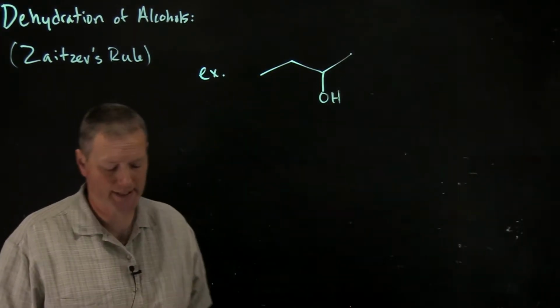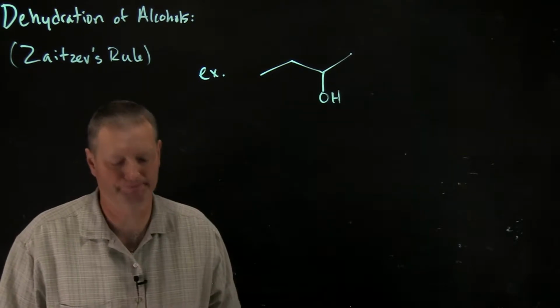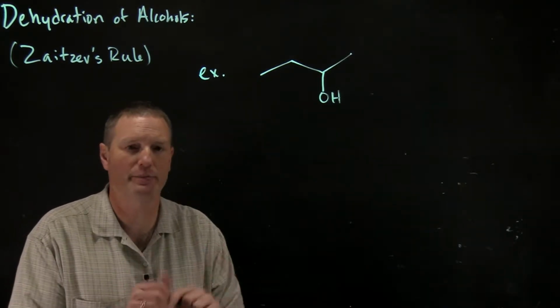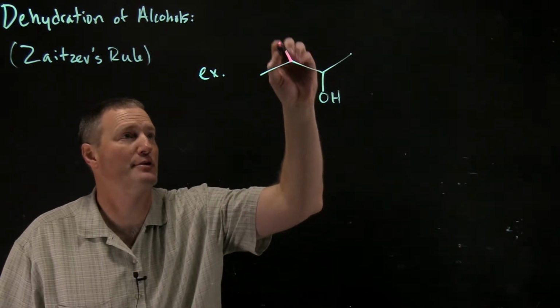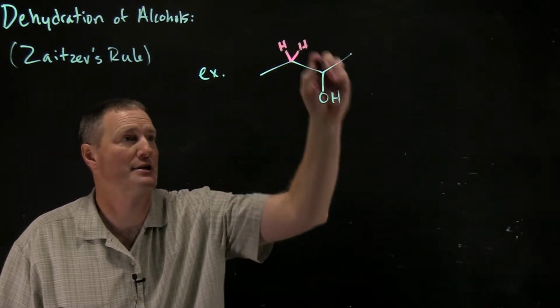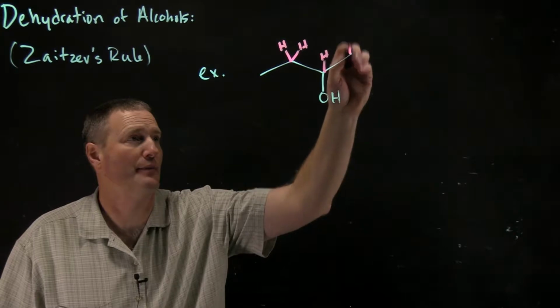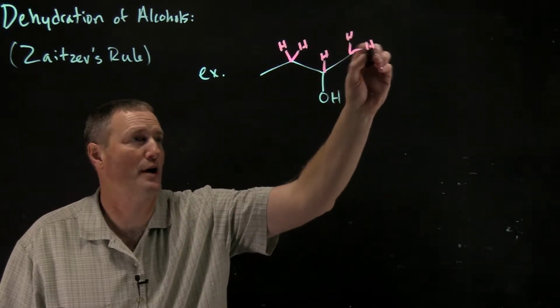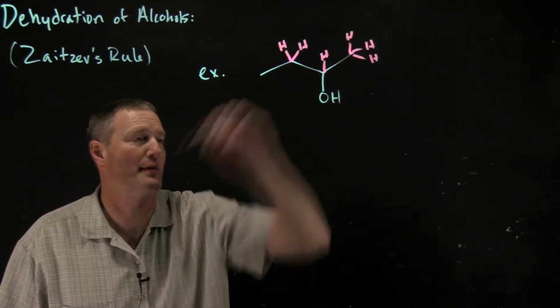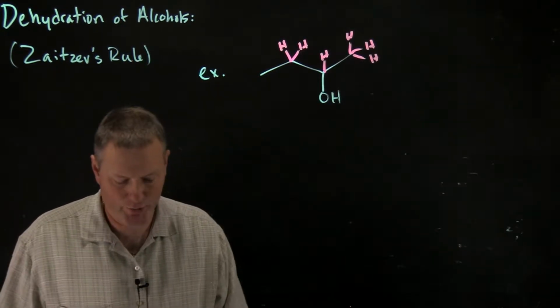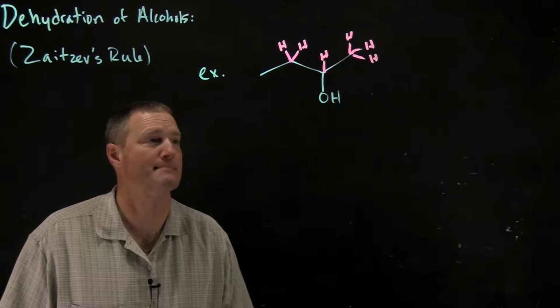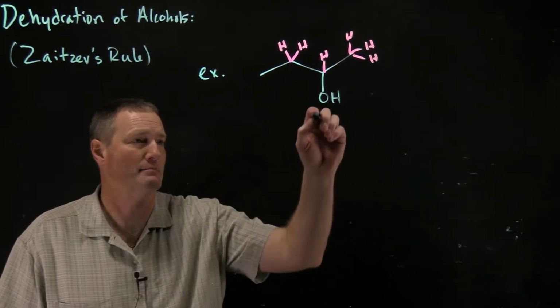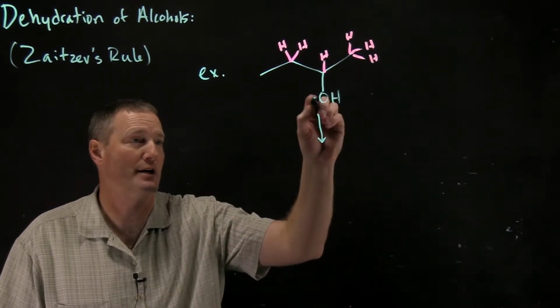Okay, let's look at this compound. So this would be 2-butanol. And to help illustrate this, I'm going to put in some of the hydrogens that are also attached to this molecule. We'll just go ahead and draw them out like this. I won't worry about this methyl group down there. So we discussed previously what the mechanism of this reaction is. And the initial step is going to be the protonation of this OH group.